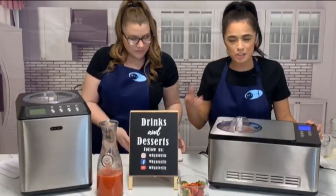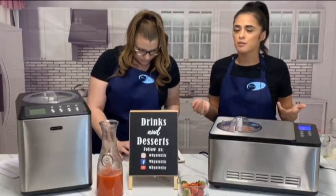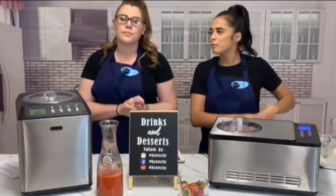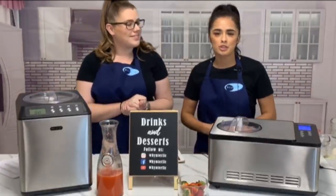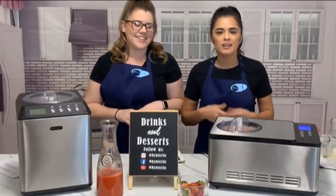Awesome. So nice. And as you guys can hear, it is officially making some ice cream. You guys seen it for yourself. All I did was pour in the ingredients in there. I evenly spread them out throughout. Ali likes to sometimes just throw them in there. I'm lazy. Just throw it in. It'll do it for me. Either way, it still works.